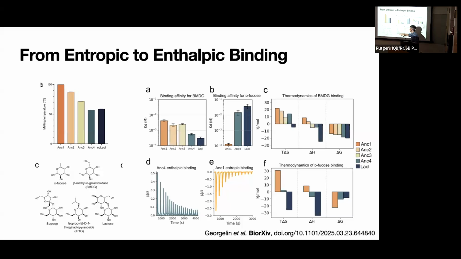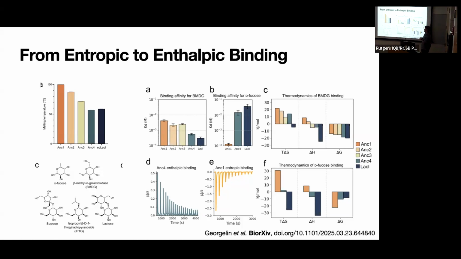These are some of the sugars. So D-fucose is what we think is the ancestral ligand, so one of the first ligands that it bound. And this makes sense in terms of origin of life stuff. It's a very simple sugar that would have been around at the time, and eventually the protein evolved to bind to lactose. In some of our screens, you'll see that we talk about BMDG. BMDG is used because it's an analog of lactose, and lactose binding proteins also bind BMDG.